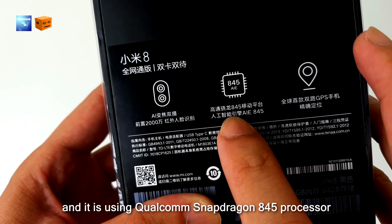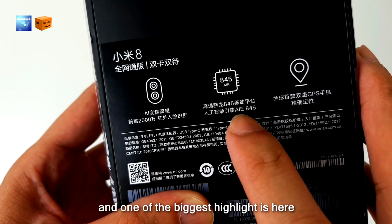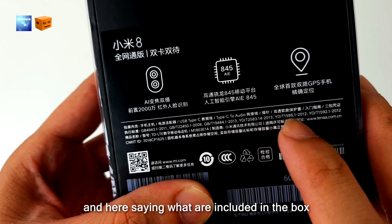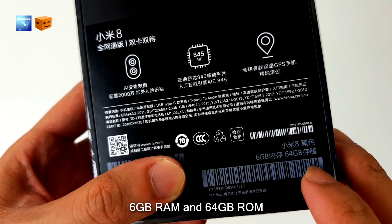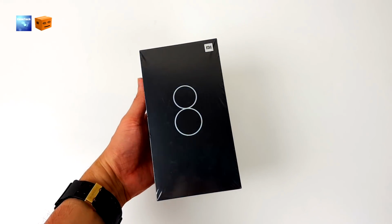And it is using Qualcomm Snapdragon 845 processor. And one of the biggest highlights is here, the first phone in the world with dual GPS module. And here saying what are included in the box, and we can see that this is a Mi 8 in black color, 6GB RAM and 64GB ROM. And now let's open it.